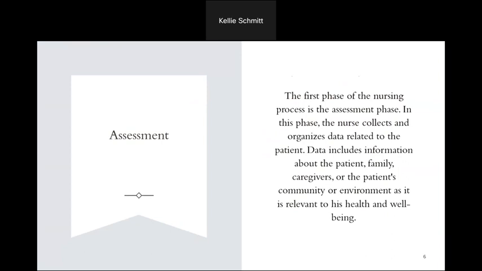Assessments performed correctly help reduce the risks to patient safety. Think about when you go into the doctor not feeling well. Assessment collects the data. Why are you here today? Can you tell me more about this? Can you describe the pain, right? Put yourself in the shoes of that patient. We may all have been a patient once and gone through an assessment.